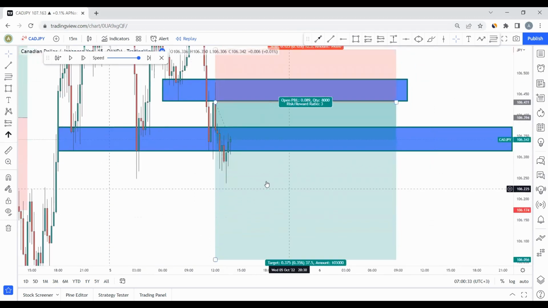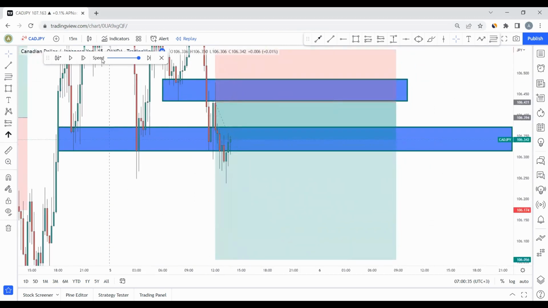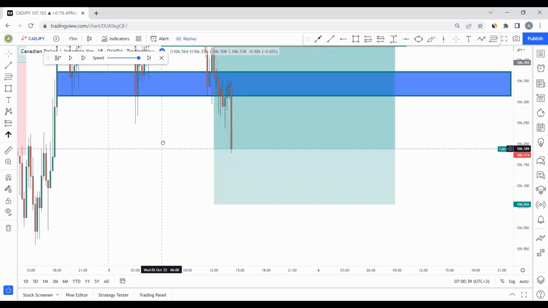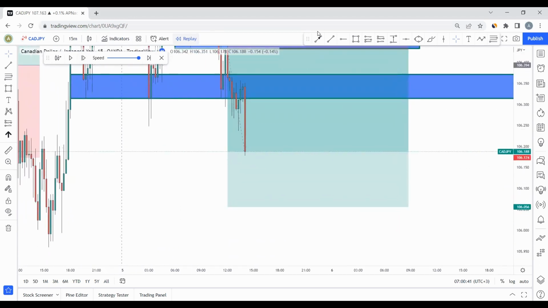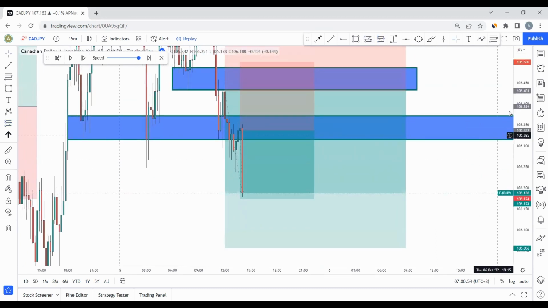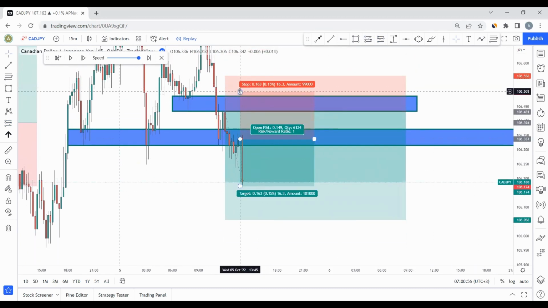So let's see if the market will give us a weak trend here. You can clearly see we had another trade here. So I'm going to take another trade here because of the weak momentum. It's going to be here. And then our stop loss is going to just be the same here.